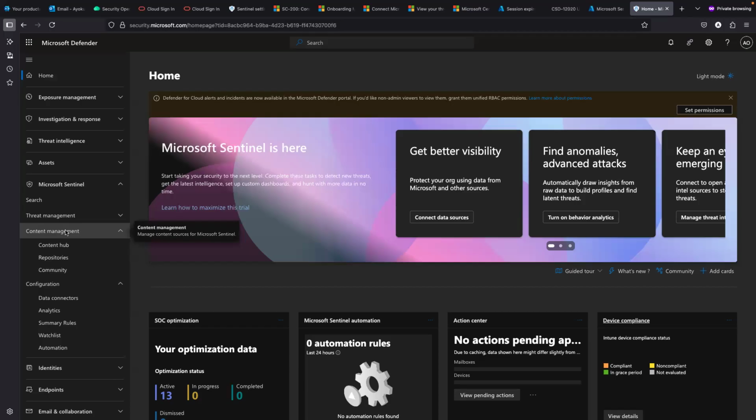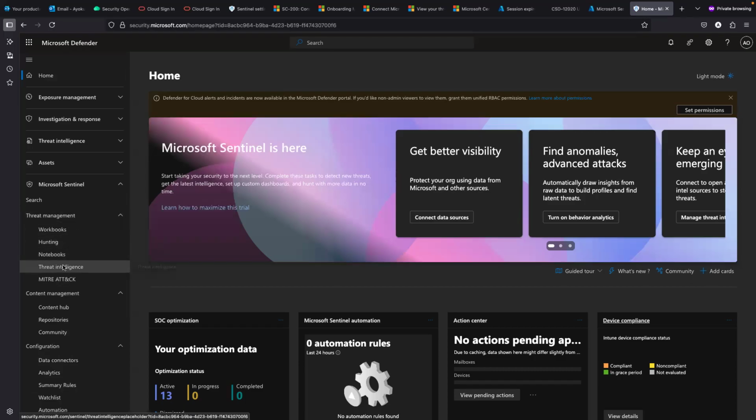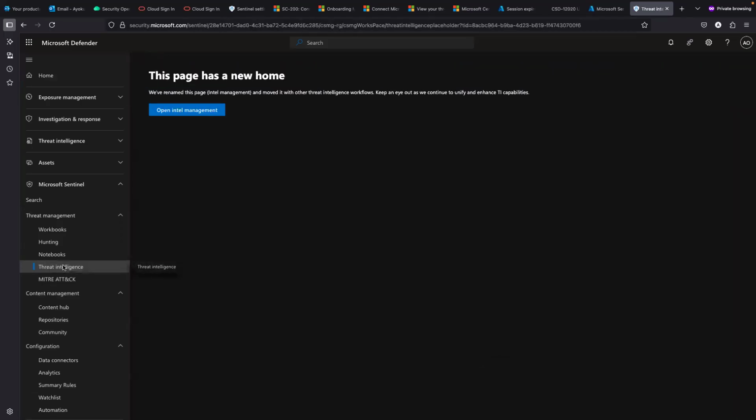For some Microsoft products, like Purview, information protection and DLP, we had to go into Purview to access the configuration. Microsoft makes the integration with Sentinel very easy, making it possible to do the configuration of Sentinel right from within the XDR portal.